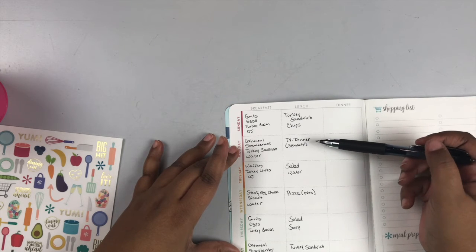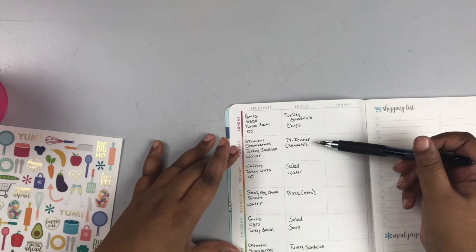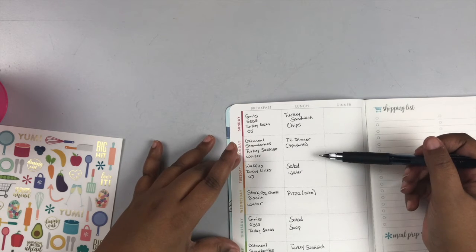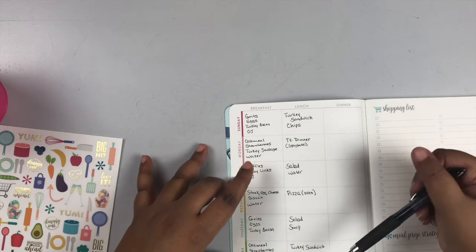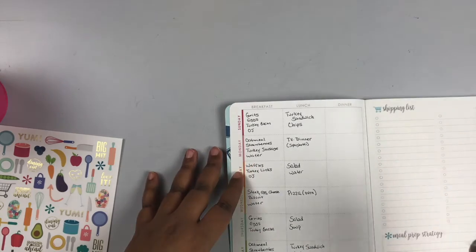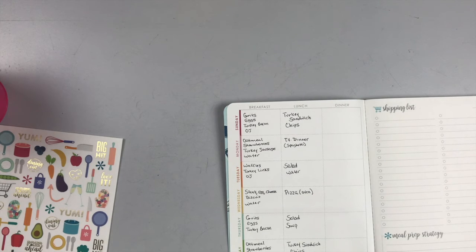And 9 times out of 10, it's going to be one of the TV dinners, Stouffer's, Lean Cuisine. It's going to be one of those brands, but it's going to be a TV dinner because I try to stock up on those, especially since the week is so busy with my job. Then, of course, probably some salads, pizza, and then sandwiches again. And of course on the weekend, that's going to be out just from having the busy work week. So now I'm going to look at the dinner section and see about that.